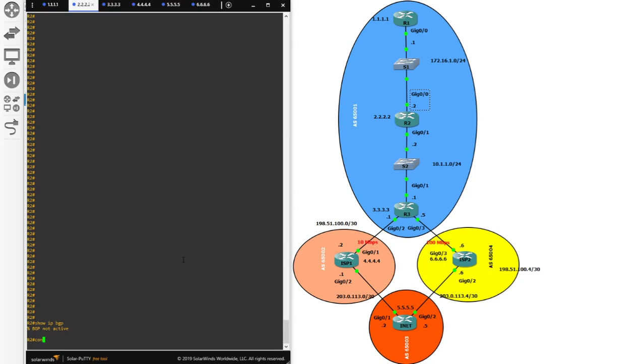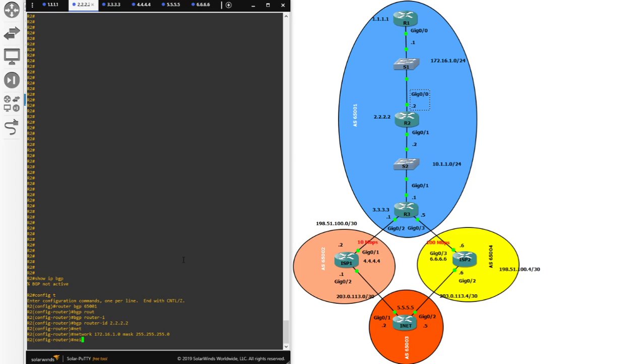Next, router 2. Config t, router BGP 65001, router-id. It's going to be 2.2.2.2. We're going to advertise the network we just came in on, 172.16.1.0. It has a mask of 255.255.255.0.